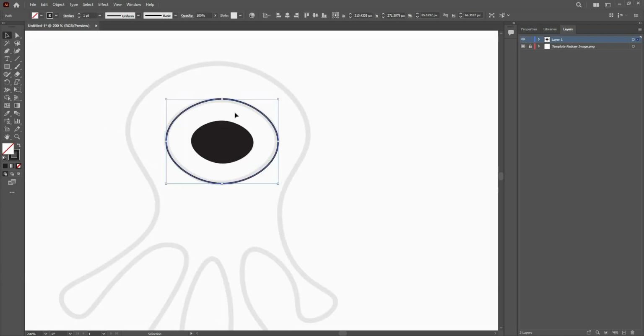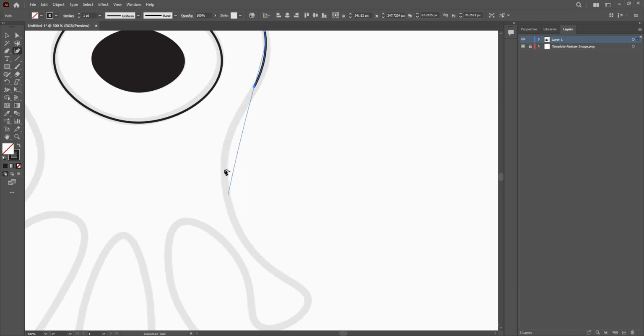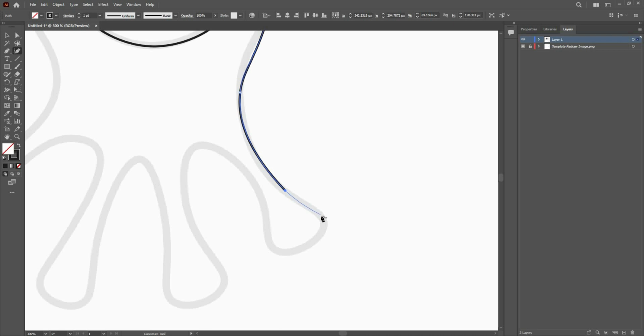Okay, now we're going to go with the outside body, which is a bit of a tricky one. So let's go back to the curvature tool, start. This portion is very much similar to the eye, so let's just go ahead and do that. Click here. Click. Make sure you keep these points as minimal as possible. That will give me a rather smooth shape. Let's click at the point. Click, click, click. So you get the point. You can just follow along and can create this. Click, click.